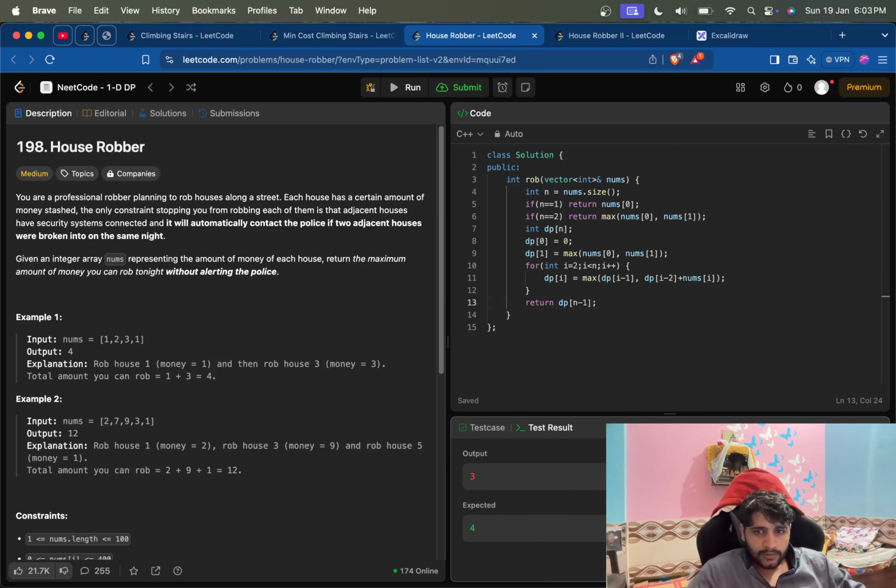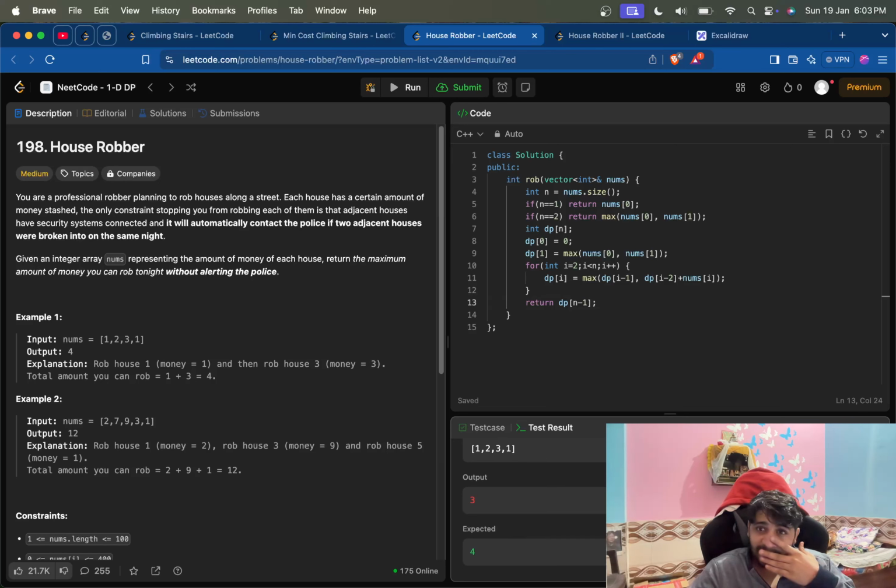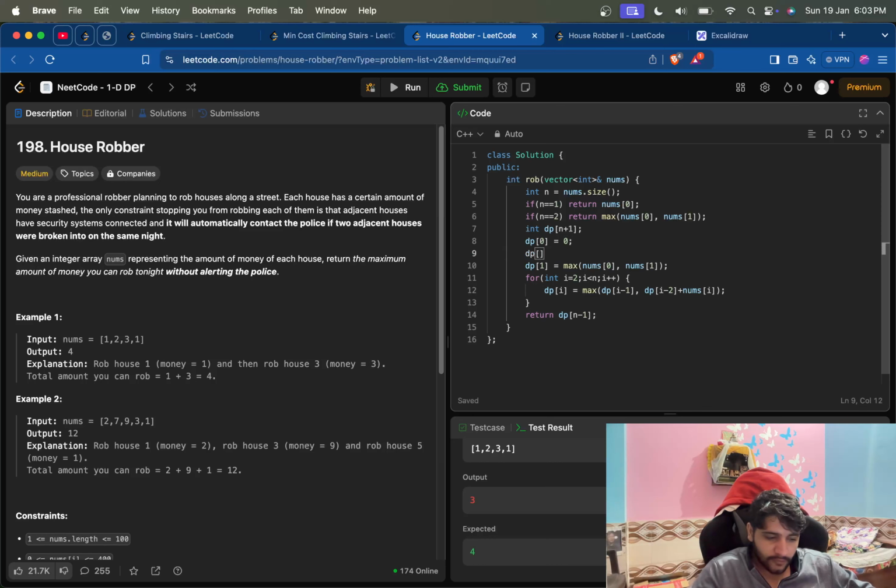Now what happened here? It was giving 3 and the output should be 4. Okay, dp[0] is not 0 actually. We can take multiple cases here. If we are taking dp[0] as 0, meaning for 0 houses we have 0, then we have to take the array of size n plus 1, and we will take dp[1] as nums[0].